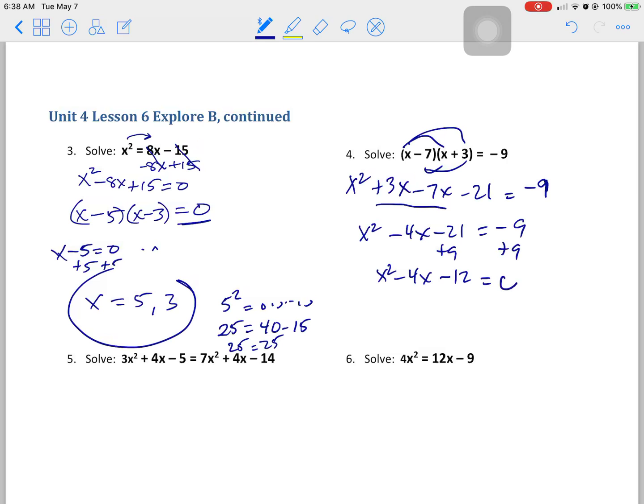All right, and then guess and check. Let's see, factors of 12 that are 4 apart would be a 2 and a 6, and the 6 would have to be larger. 2 would be over here. X equals a negative 2 and a positive 6, right? Because we set the factors equal to 0. Sorry, we shouldn't shortcut that.